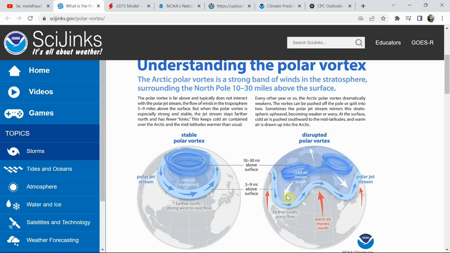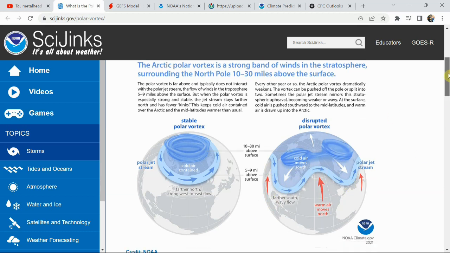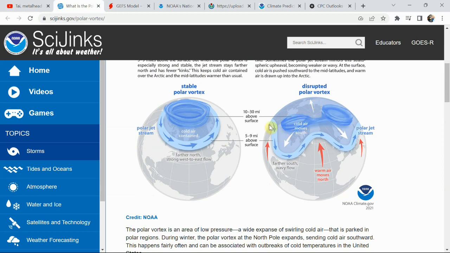And in those troughs, just like I've mentioned in many other videos in the past, when I look for severe weather and other sorts of extreme weather events, that cold air will often move within those troughs and sink to the south. Basic science right here is as simple as this: cold air sinks, warm air rises. Hence why we see the ridges and the troughs. So, in other words, whenever we hear about a disrupted polar vortex, this is what it looks like.